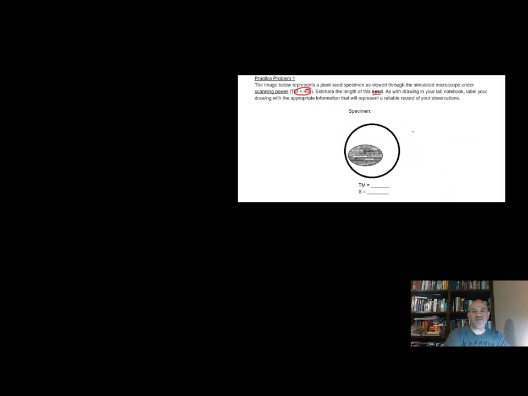Now the idea here is to get an estimate of how many fit going all the way across. Now this one's pretty large, so instead of going halfway, we can go all the way across. I think it's going to be more than 1, but not more than 2. So you have to visually estimate 1, and then in your mind line up another one, and then see how much of that seed you think would cover the rest. It's going to be 1 point something probably. So work on that one and try to figure out what the answer is.